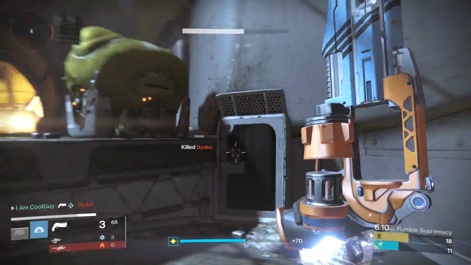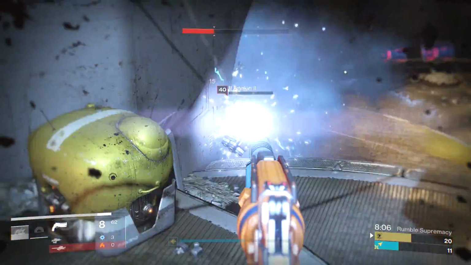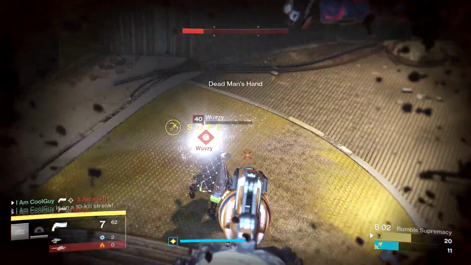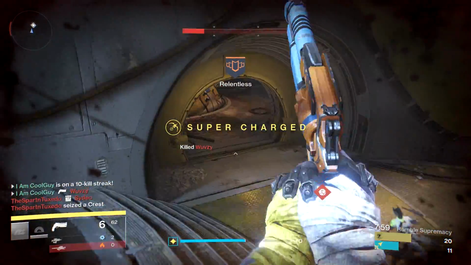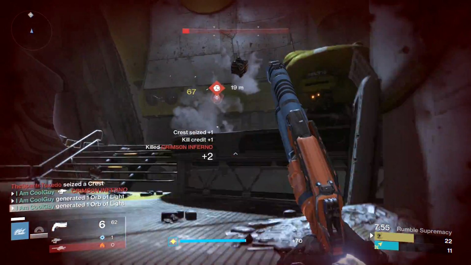Now, with the 22 rate of fire and 81 impact, it's nicely rounded out at 39 for range, stability, and reload. Range is a very important stat on hand cannons, and in this archetype, the top three goes Imago Loop at 40, Palindrome at 39, and then the Eyasluna at 38. The Palindrome's magazine is a little bit low at 9.